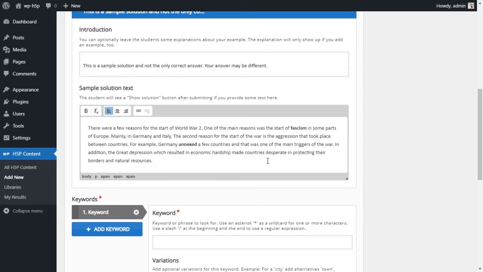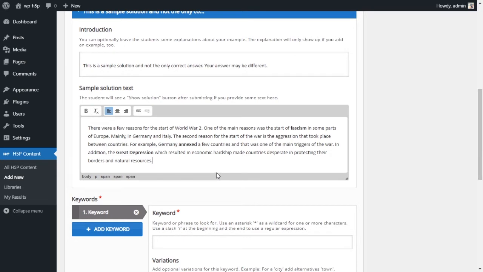So fascism, annexation, and the last main point I'm looking for is the Great Depression. So these are the three main ideas I'm looking for in the answer.